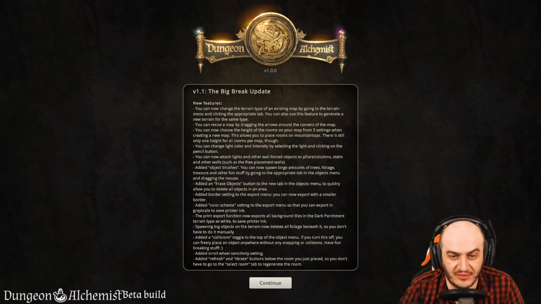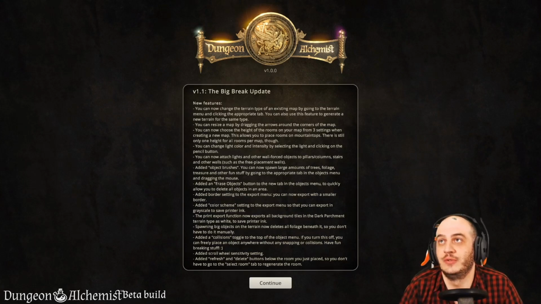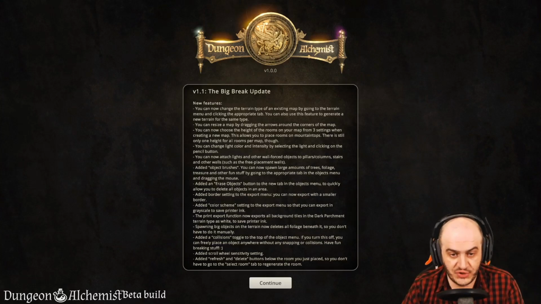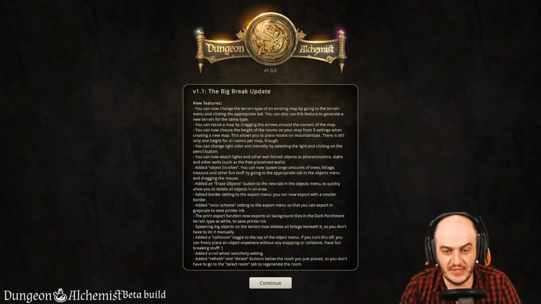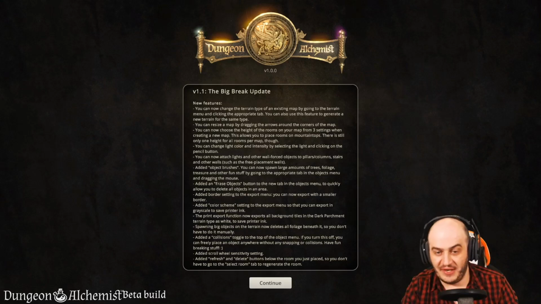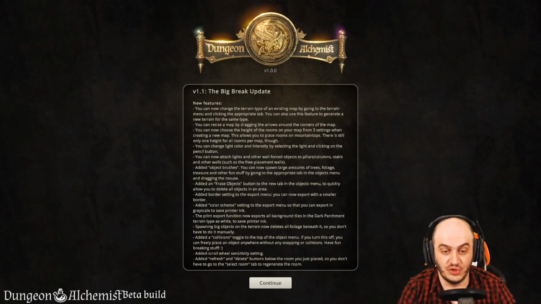Okay, continuing. Adding a color scheme setting to the export menu so you can export in grayscale to save printer ink. Another ink saving measure, so you can print it in black and white and not have to worry as much. The print export function now exports all background tiles in the dark parchment terrain type as white to save printer ink. Spawning big objects on the terrain now deletes all foliage beneath it, so you don't have to do it manually.